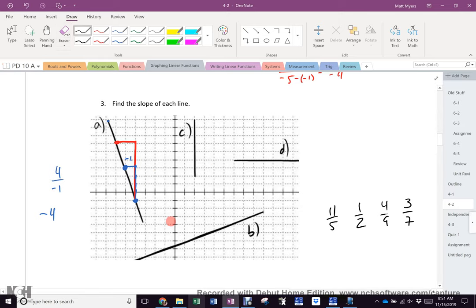What would you give the kid if he flipped it so it was 5 over 11? Well, then I would give the kid full marks. Because then the kid would have shown me that he knows that 5 over 11 means a rise of 5 and a run of 11. That kid just made a simple error in his notes, and that kid will never make that error again. Will that kid? No, that kid's got it. It is locked in, right?